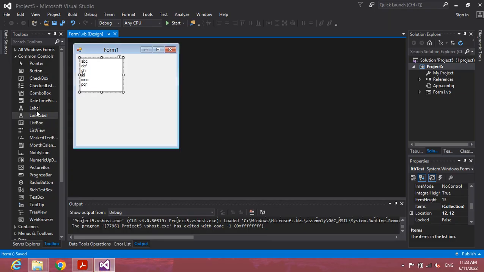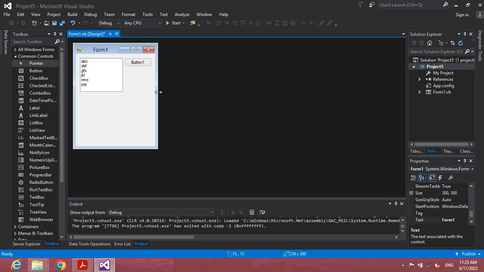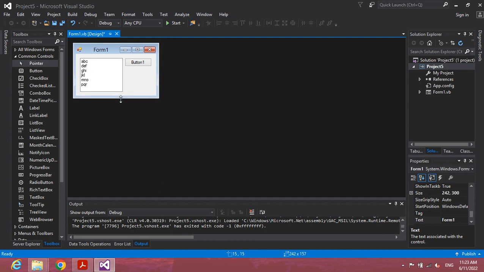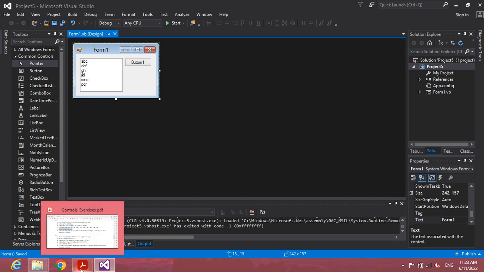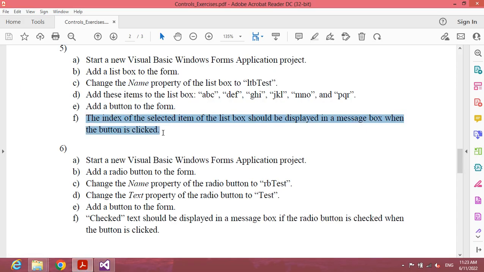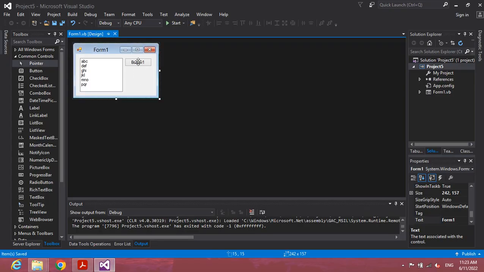So let's add the button to the form. The index of the selected item of the list box should be displayed in a message box when the button is clicked. So we have to program the button.